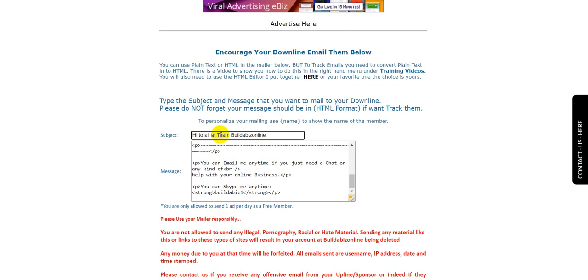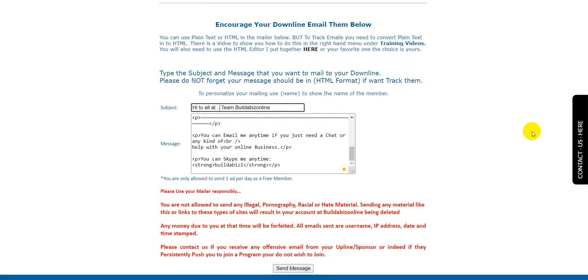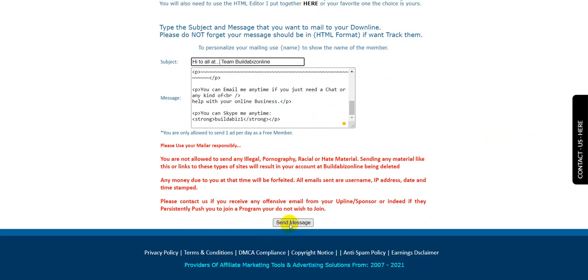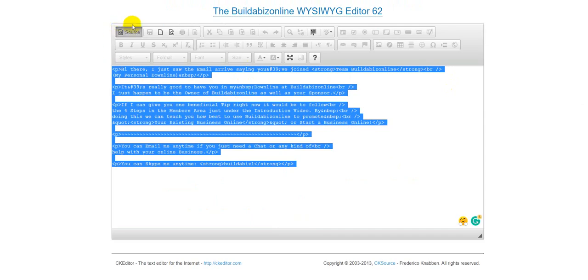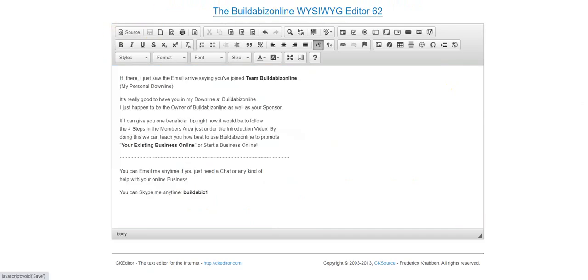Okay, that's what I call my personal downline. Now, what happens is when I click send, obviously it will send an email to everybody in my downline. Okay, and that is the best way to send an email using what we call our WYSIWYG rich text editor.